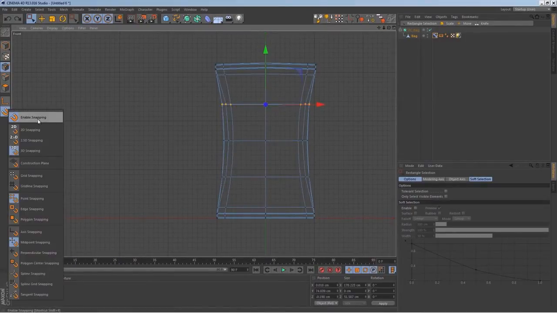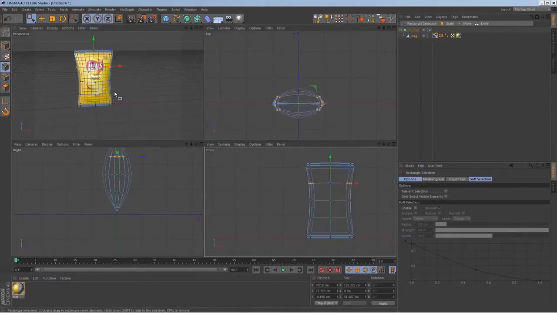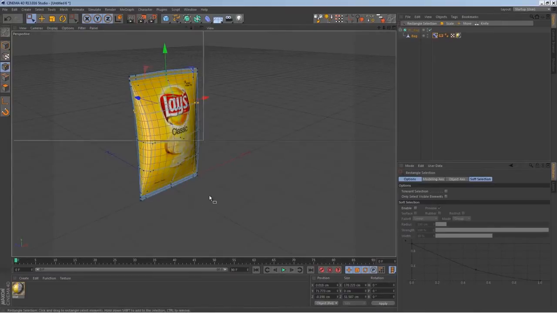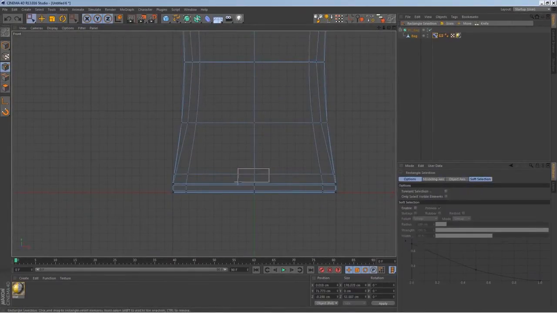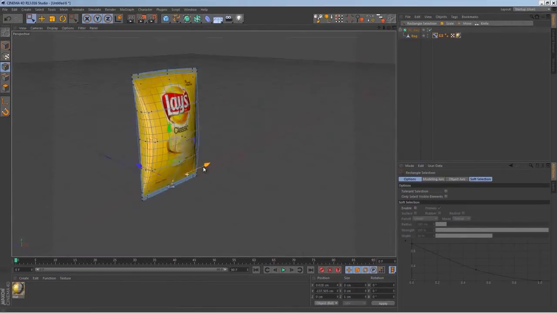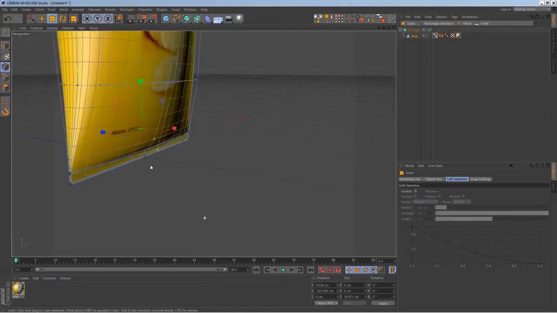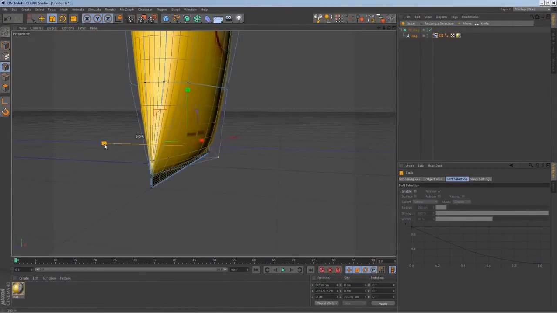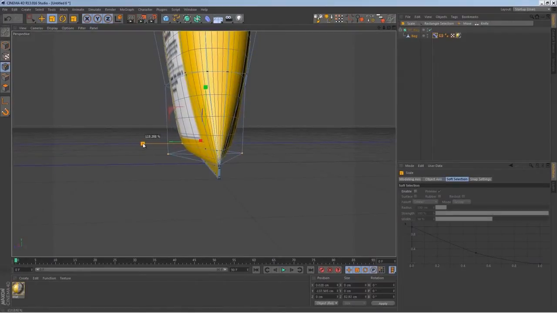By the way, turn the snap feature off, and just more organic look. That's what I'm looking for. You can probably go here at the bottom, select this, and hit space to go to scale, and give it a little more room at the bottom over here, because usually chips are stored here at the bottom, so give more definition there.